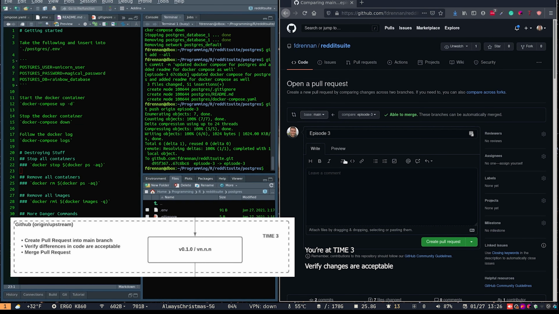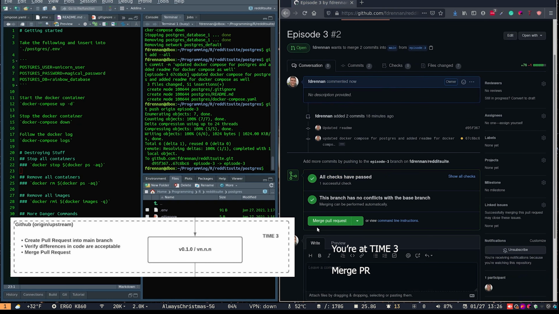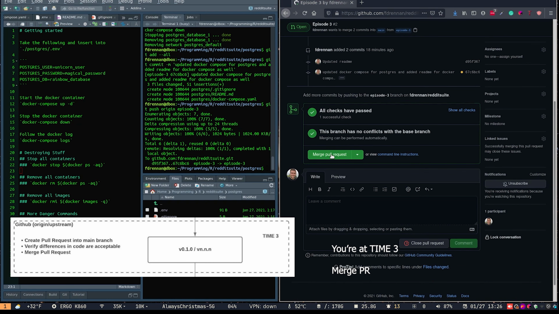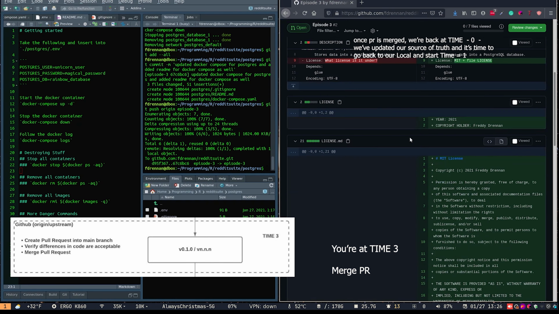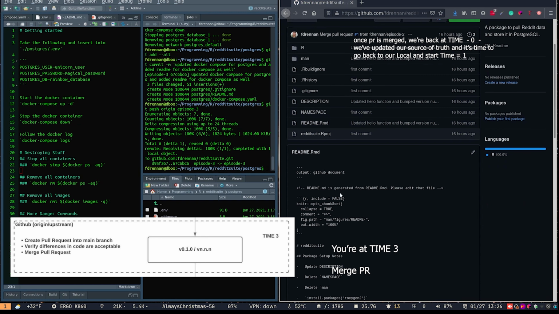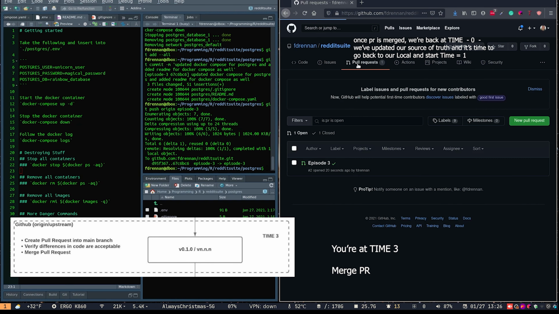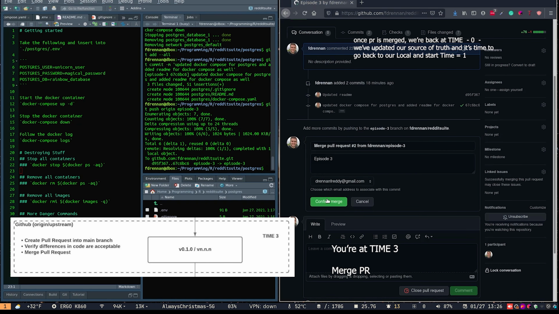So I'm going to push this into my main branch. So we've created the pull request and it looks good to go. Again, you could double check the files changed, but this is what we want. And then we make sure that we go to our pull request. Okay, episode 3 pull request goes into main. We're going to merge, confirm merge.